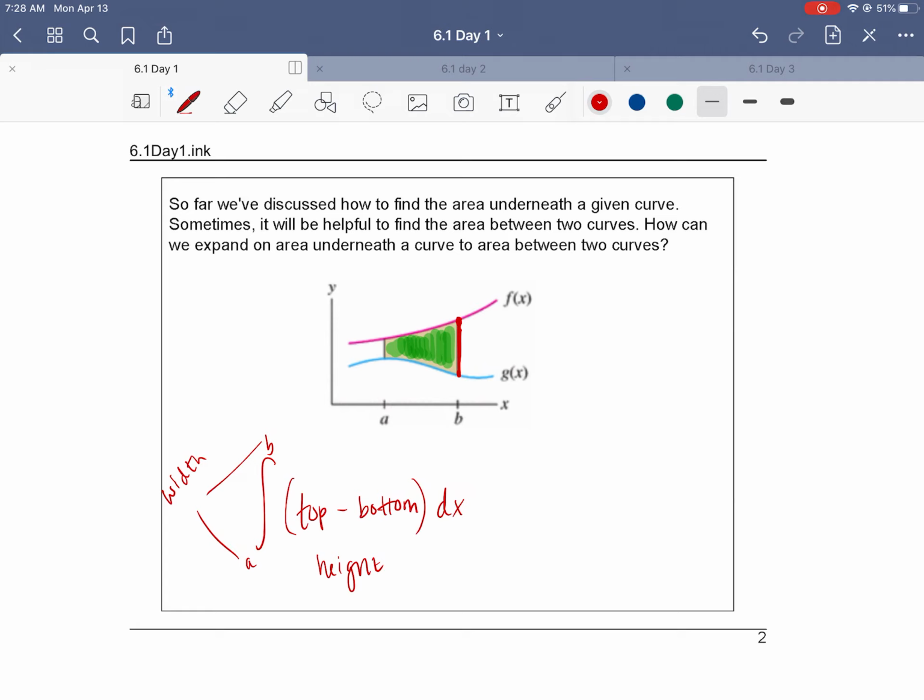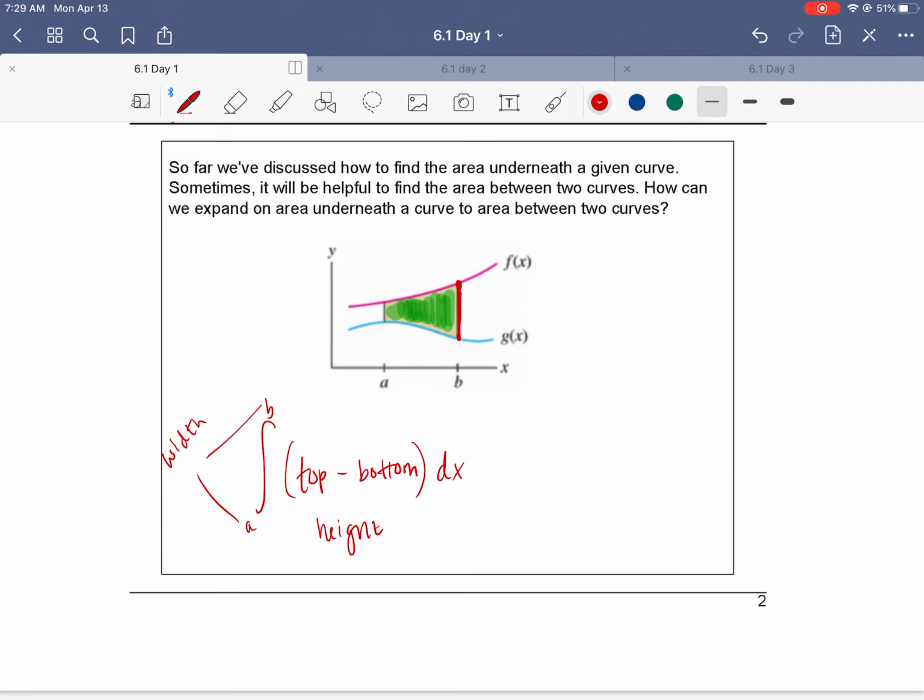Okay. So remember, we're not doing this by hand, but if we were, the antiderivative process brings back an x. So an x squared would return to an x cubed. And that extra dimension is where the area comes from. Okay. And when we plug in the b and the a, we would be doing plug in the b, minus plug in the a. So the width would naturally come in there. So your job is to identify the top function, f in this case, it's higher on the graph, and the bottom function, g.